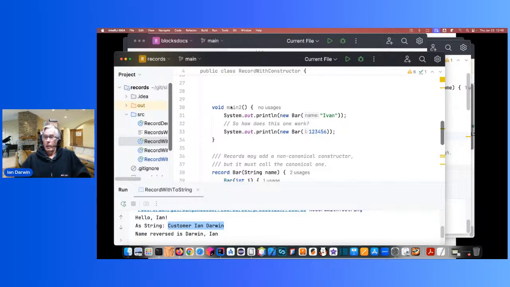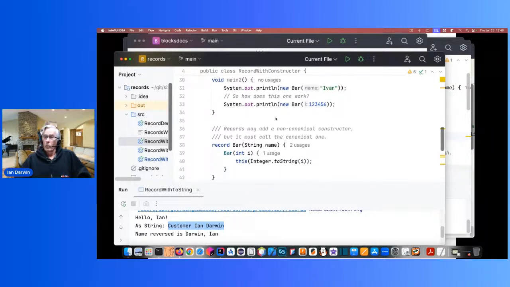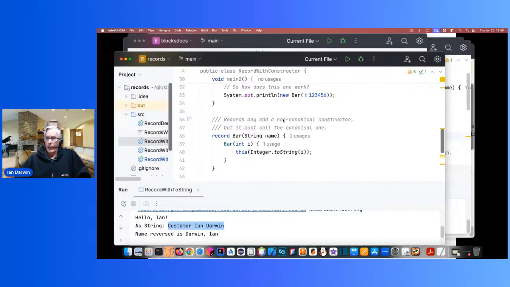I have another main method called main2 that doesn't actually get run unless I run it. And it creates a Bar, one with a string and one with an integer. That's interesting. So here we're showing that the record can have a non-canonical constructor. The canonical is the one that is provided for you based on your header.